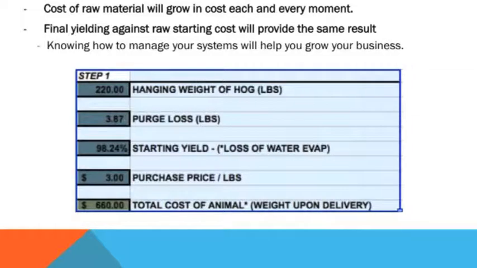The starting yield here is mentioned because there is water loss. That's different from skin and bone being removed from the product. That's just the animal losing weight. I know that 3 pounds, or 4 pounds, may seem like an excessive loss, but do yourself a favor and count it next time.